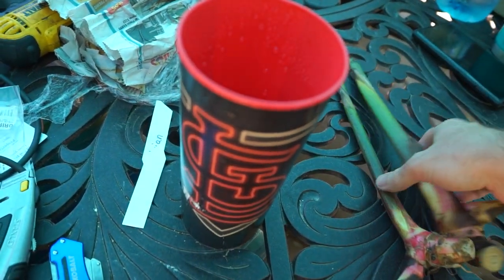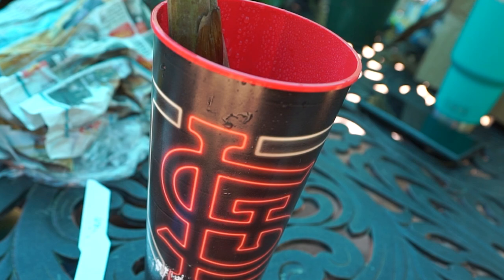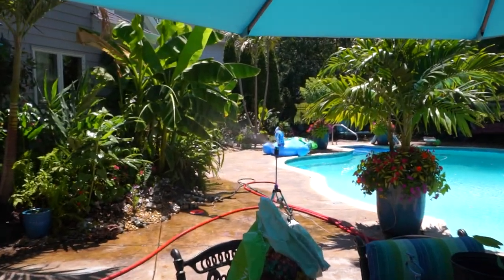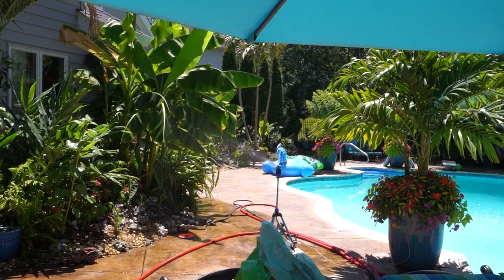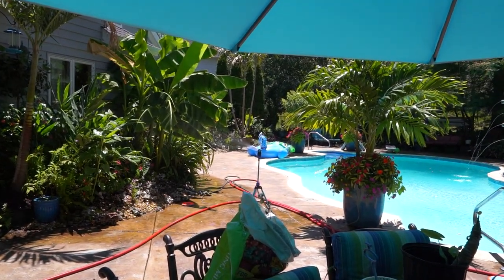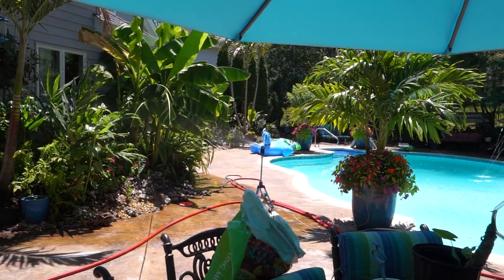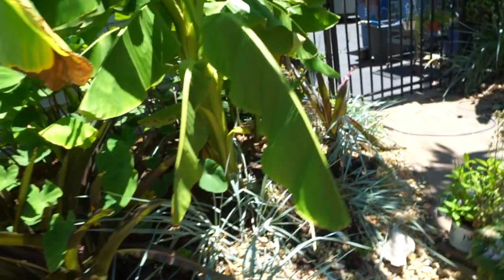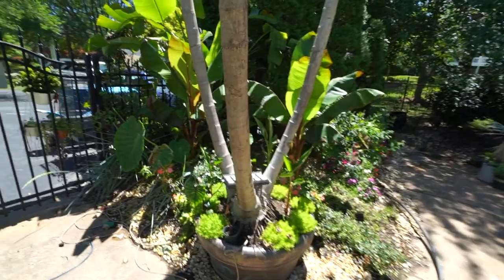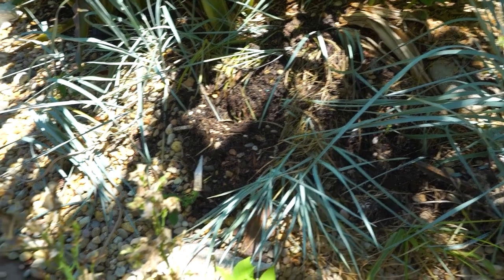These aren't going to fit in the bucket — well, it was a nice try. I'll just add some more water, top it off, and give them a while to soak. While those rehydrate, I have some delphiniums and other plants waiting to get planted. Just a heads up — the delphiniums aren't looking too hot. They've had triple digit temperatures for a while on the pavement; I stuck them in the shade but still — they're looking sad, they're ready to get into the ground. I'm going to have to be somewhat careful down here — there's a booming population of mud dauber wasps that have taken over my yard, all over the place over here. But I pre-dug the holes so this should be pretty fast.